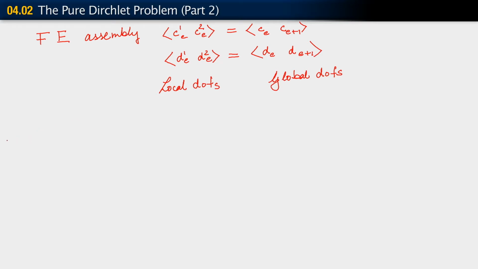We get here the row vector C2, C3, all the way up to C NEL, multiplying EA over HE. I didn't state it explicitly, but you note that I have already fallen to using our special case where all the element lengths are the same. All right, so we have that, and now the matrix that we will have here will have the following form. We'll have -1 here, 2, -1, -1, 2, -1.